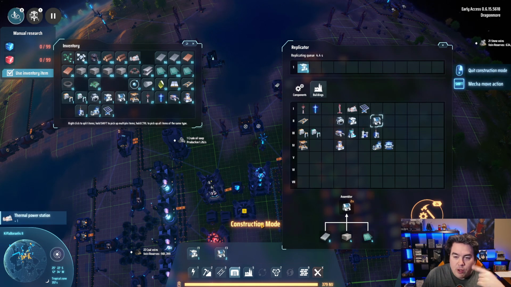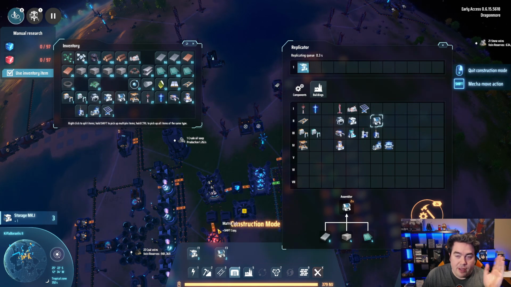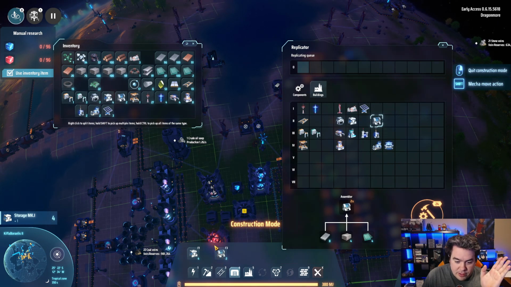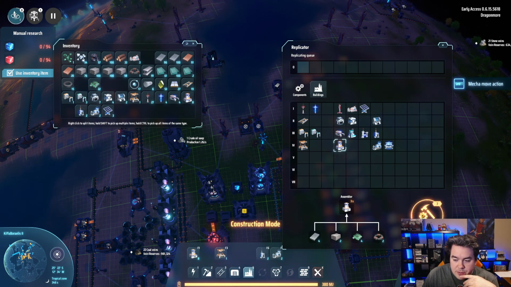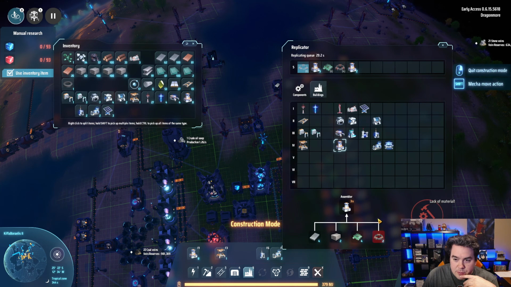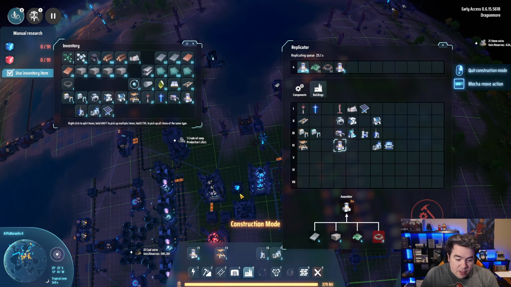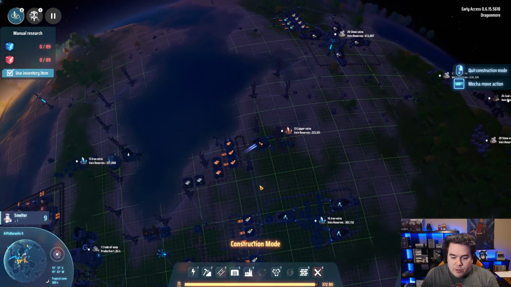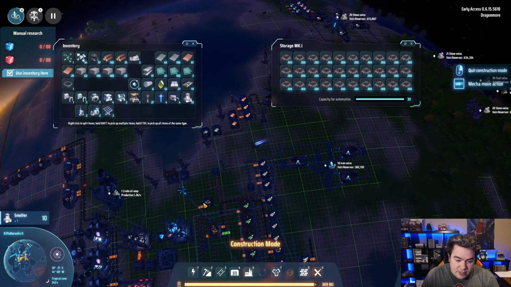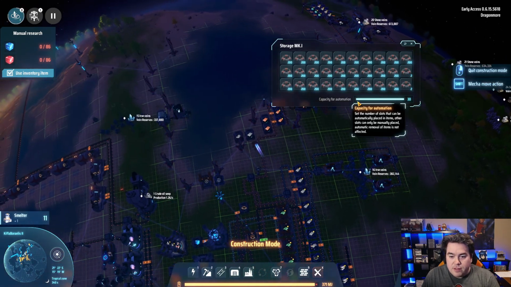So the research will always be going while I'm gone, so that's good. So that's why I had that all automated. So that's fantastic. Let's see. So smelters. I mean, let's just have like a couple more of these. And by a couple more, apparently, I mean 7. Alright. Let's get more. Oh, I'm out of these things. Oh, look at that. I got tons of these things now.